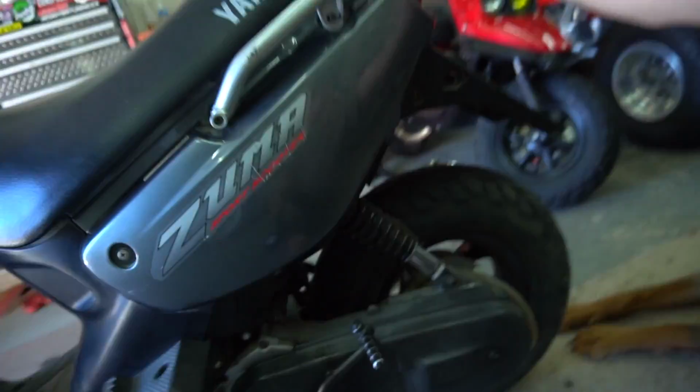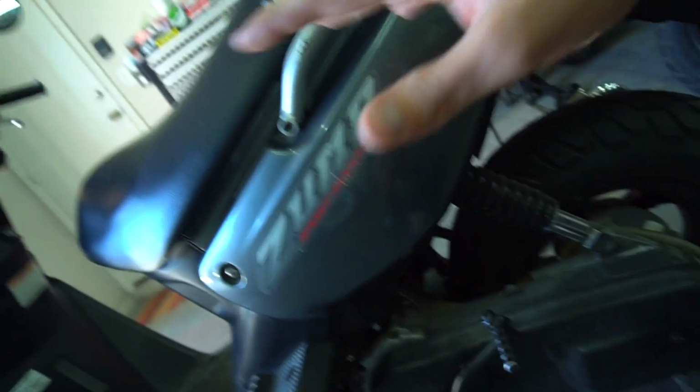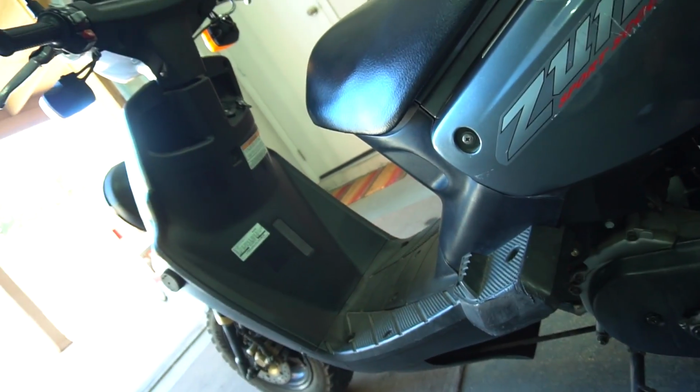Also, it has a title, but he lost the key to it, so the seat was locked and I couldn't open the seat. I had to take the front shield off to pop open the seat, because the seat on this one opens from the key ignition, which is kind of crazy, honestly. And then the cable runs all the way through the whole entire frame rail to the back. Already ordered a whole new key ignition with new keys, so that's on the way. But yeah, I really just mostly want to see what we're dealing with here today.